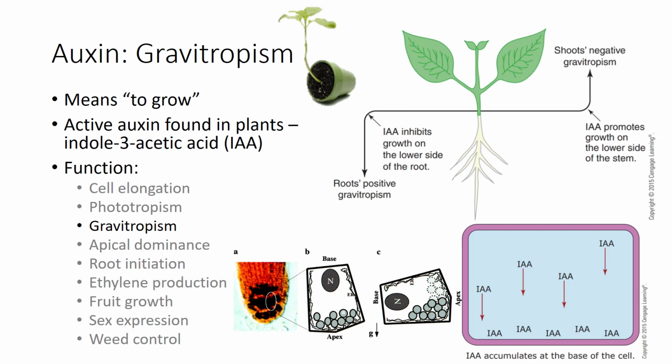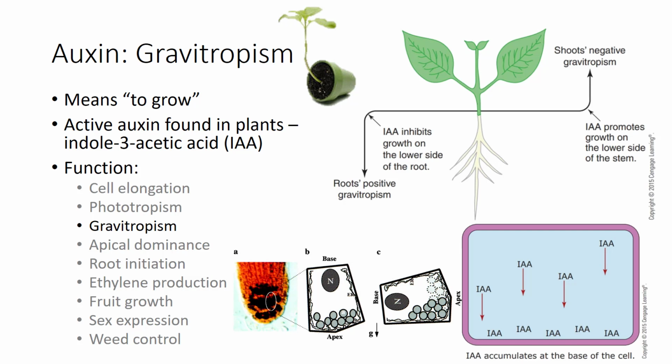The stem bends upward against gravity, which is called negative gravitropism, whereas the roots bend downward with gravity, which is called positive gravitropism. The Chladni-Wendt theory states that an accumulation of the IAA plant hormone on the lower side of the stem and root results in differential growth. The accumulation of IAA on the lower side of the stem accelerates growth on this side, while growth on the upper side proceeds at a normal rate. This differential growth promotes upward bending. The roots are much more sensitive to IAA, so the growth rate on the bottom side of the root is reduced, while the top grows normally. This differential growth results in downward bending.